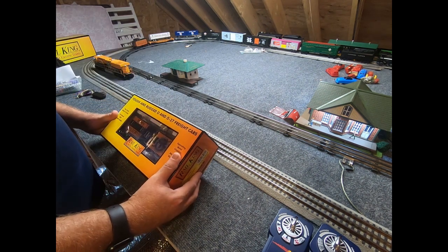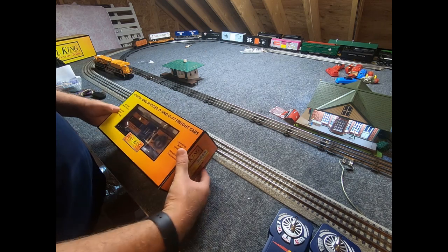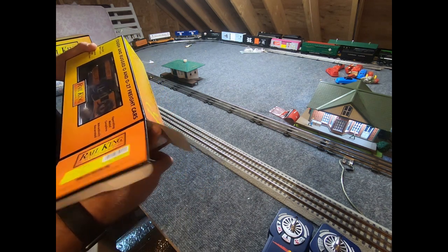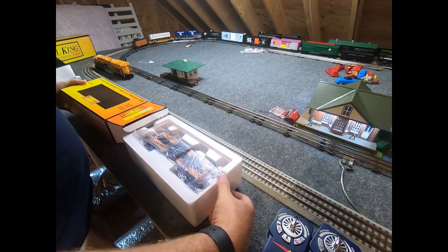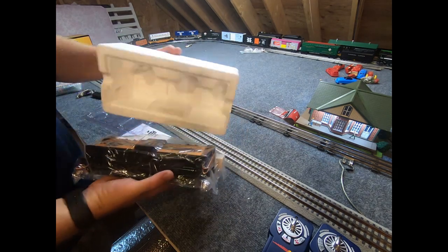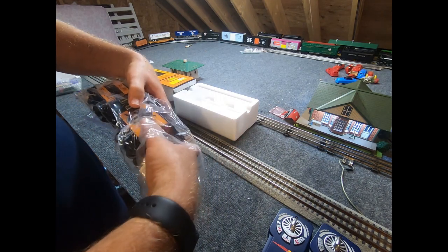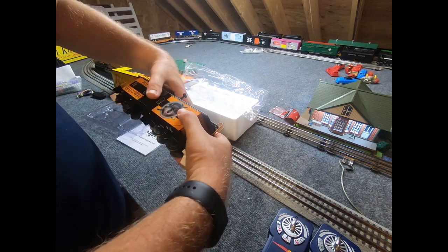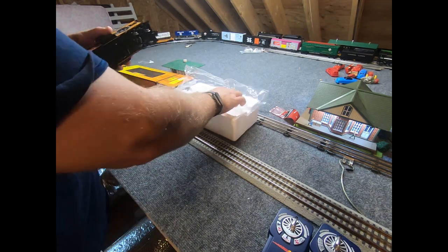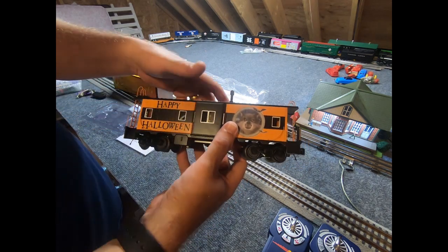Okay, before I get into the locomotive itself, I wanted to do an unboxing for the caboose. I almost forgot about the caboose. So this caboose goes as a set. The caboose comes with the locomotive. So here's the caboose. Very bright in color.